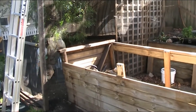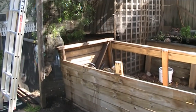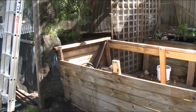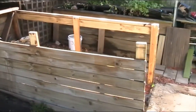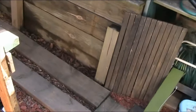I might pull it down tomorrow morning - oh no, I won't. I've got to take my mother to the doctor. Anyway, when I get home I'll start on that again, and that'll be the first bit that comes down. It'll just get temporarily replaced with a little bit of mesh, and that'll keep the chickens at bay while I get on demolishing the final stages.